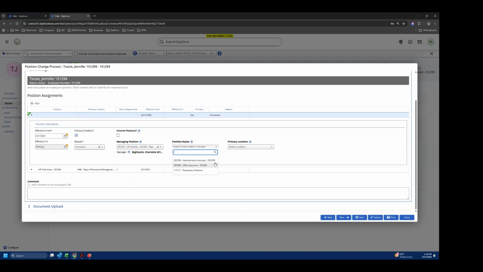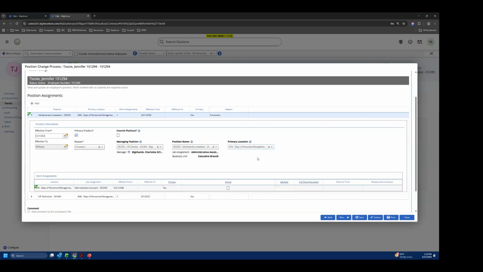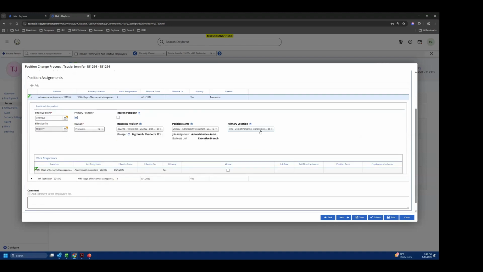It doesn't show here, but I'm just going to take a position, the administrative assistant position, and then here the work site will populate, and this is all based off of the position information that was set up in our position hierarchy in our position module. So those options are available. Again, the only time that a position will display here is if the position is vacant. So if the position's not showing up here, either the position is not vacant or they don't report to the HR director. So that's something to keep in mind.